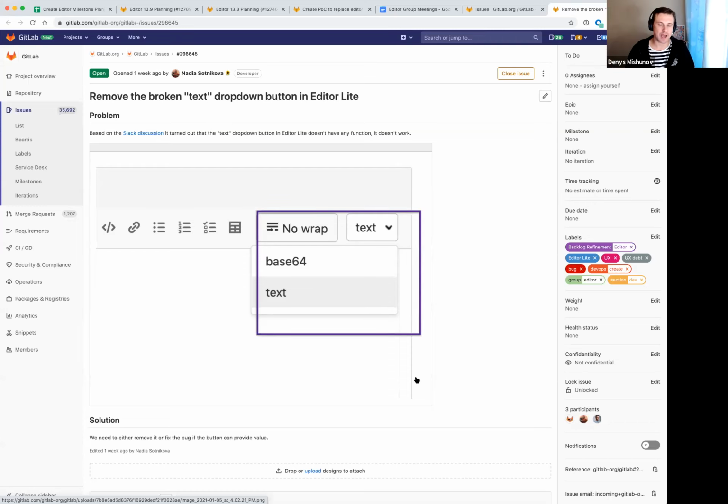Technically, the only scenario where I would assume this might be used is if we were rendering binary files, and then we would switch between text and base 64 encoding.